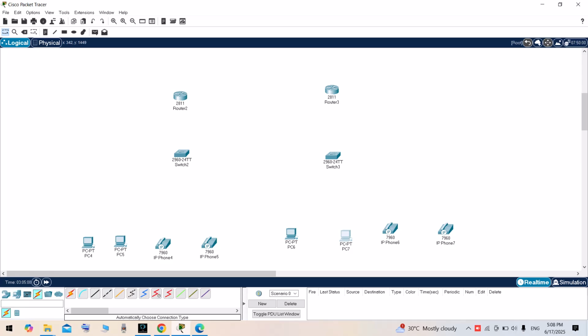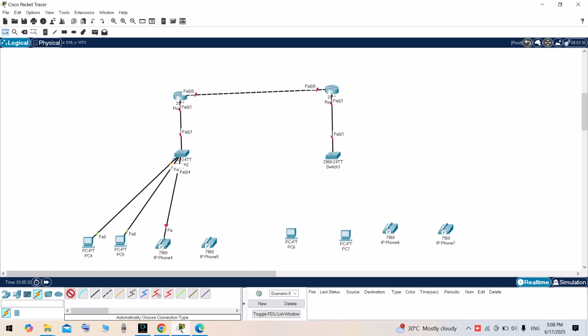I'll connect the first port, that is 0/0, to 0/0 of the other router, and 0/1 to 0/1 of the switch, like this. The rest 4 ports I'll connect to the PCs and IP phones.